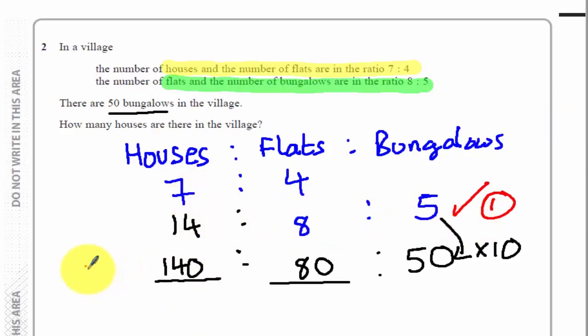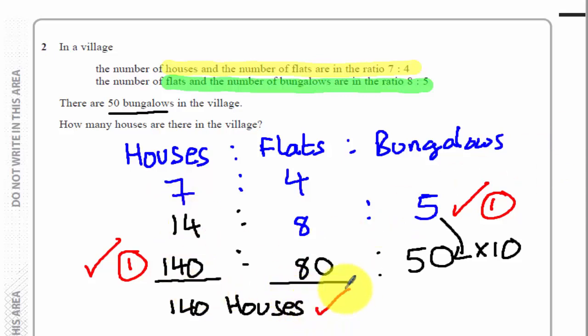This row of workings here would get you the second mark, and to be honest, it's quite hard to get the second mark and not get the third mark here, because the third mark is for clearly showing that the 140 relates to the houses. So I would say the fact it's in that column is good enough, but it's worth just writing out again just in case. There are other ways of doing this question, but I think this one is quite a clear way if you have been struggling.